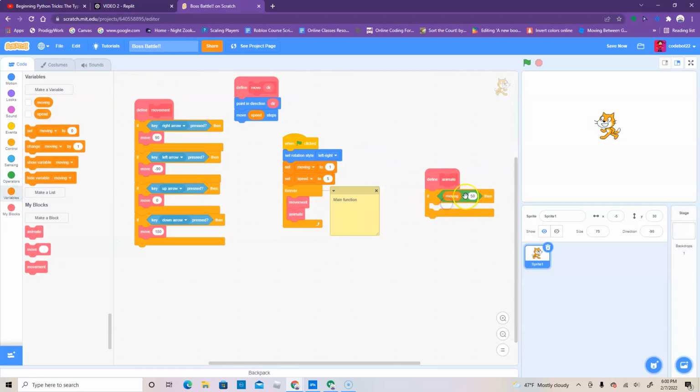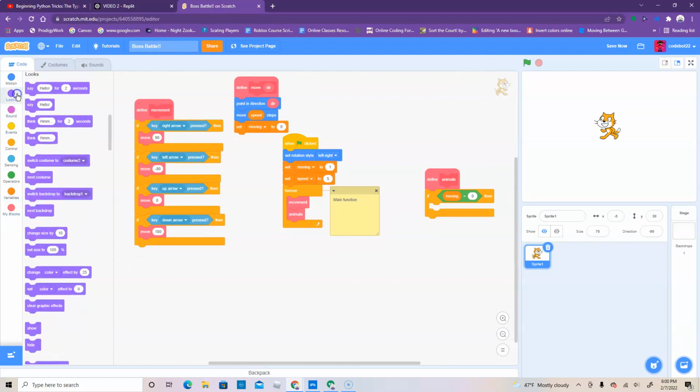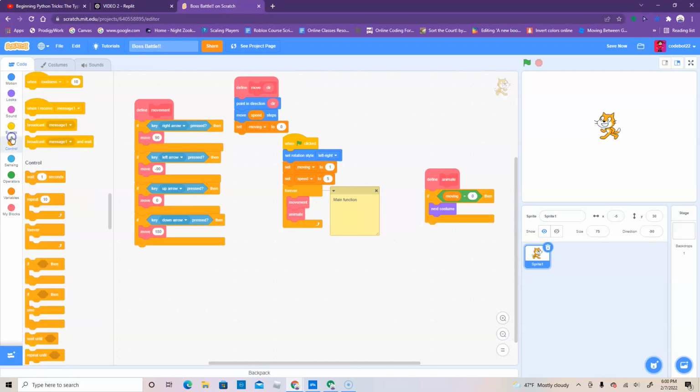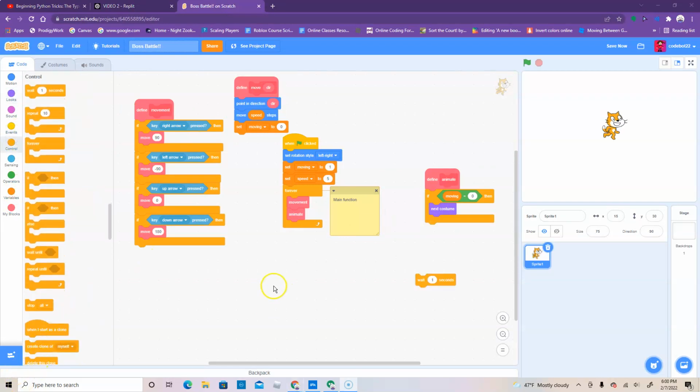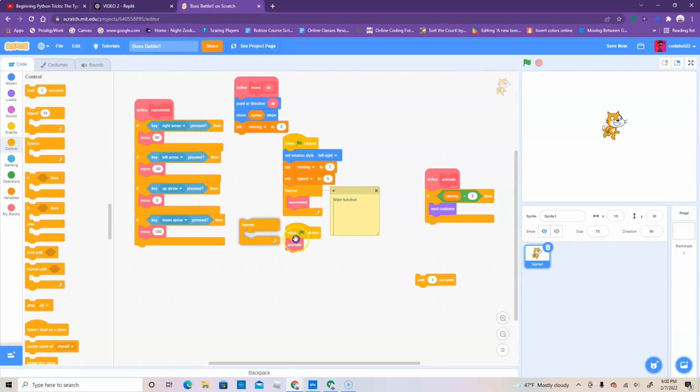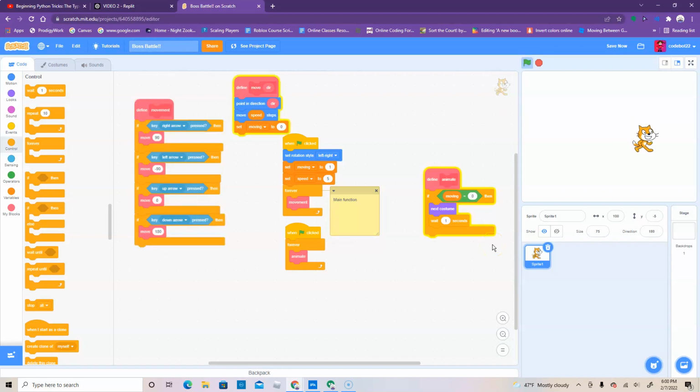if moving equals 0. So, let's set moving to 0 when we move, and it'll go next costume. One thing we have to keep an eye on though is that we can't have this in the same forever loop or else it will stall the other one. So, let's just have it in our one so it doesn't stop the other one. And hopefully, let's have this a little faster because he's moving really slow. 0.25 maybe. Let's see how this works.